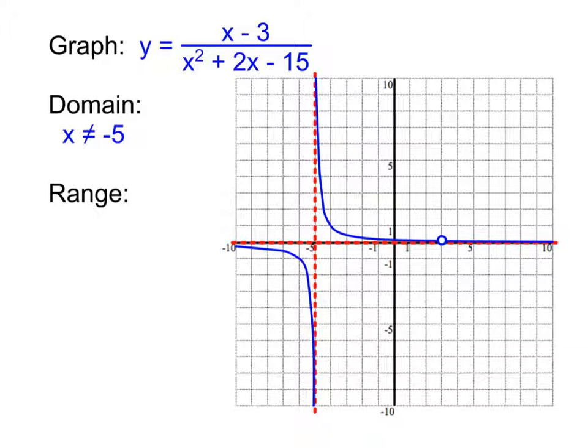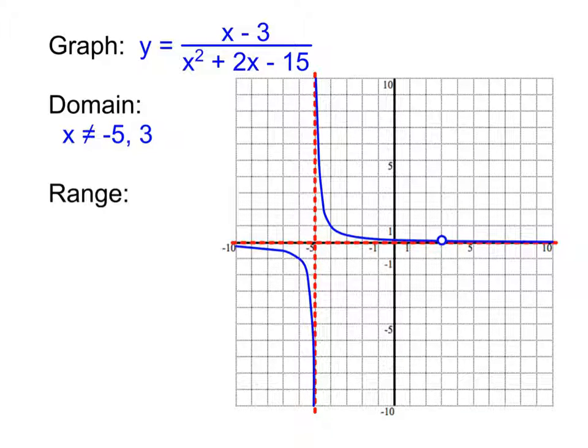But in this case, we have one other number to worry about. We also have the hole in the graph. At that point, that can also not be part of our domain. And so my domain is actually x cannot equal -5 and 3. Notice the restrictions. It's the same as the restrictions. Because really, restrictions are specifically, if we set it out the long way every time, we'd say these are the restrictions on the domain.